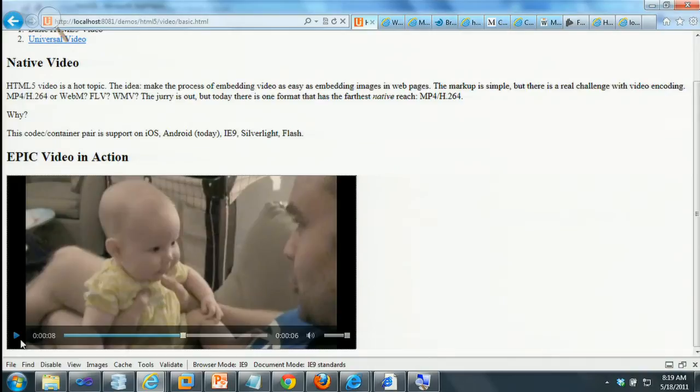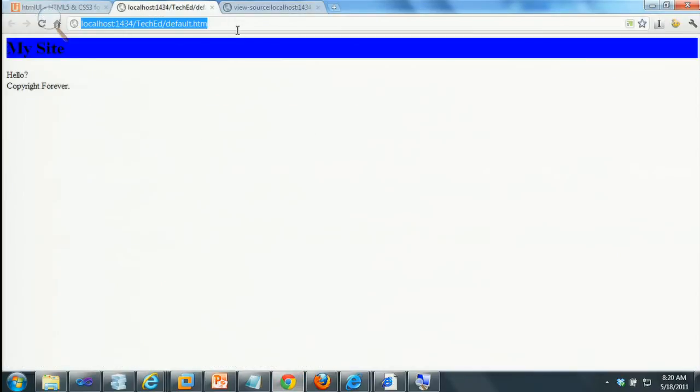So where else would this work right now? This would work on an iPad. This would work on an iPhone. This would work on Android. So right away, I've extended my reach to devices, and that's huge for video. Where will I have trouble with this, though? Actually, in more places than you might think, and let's be very honest about the current state of HTML5.